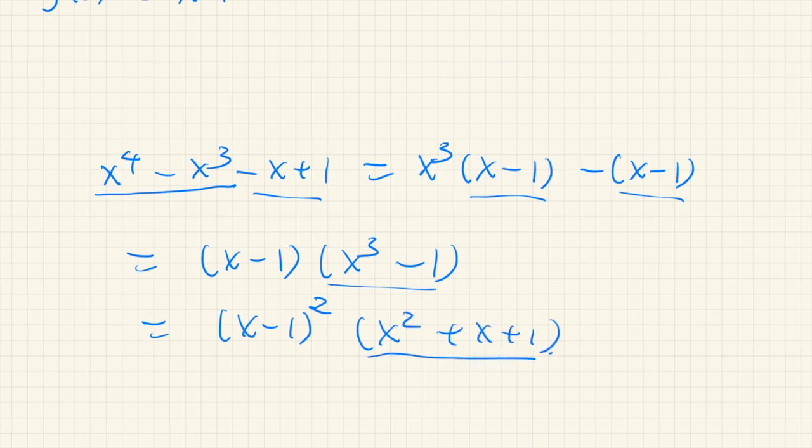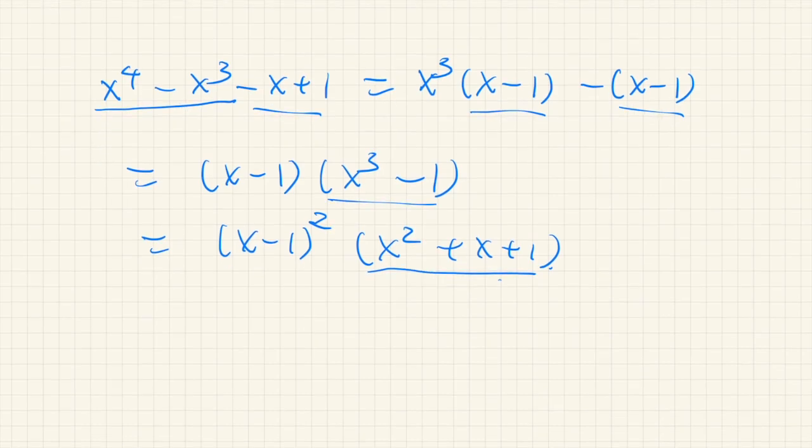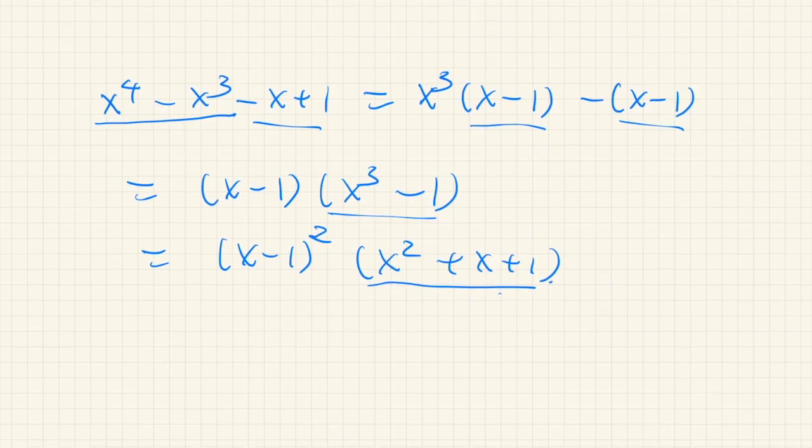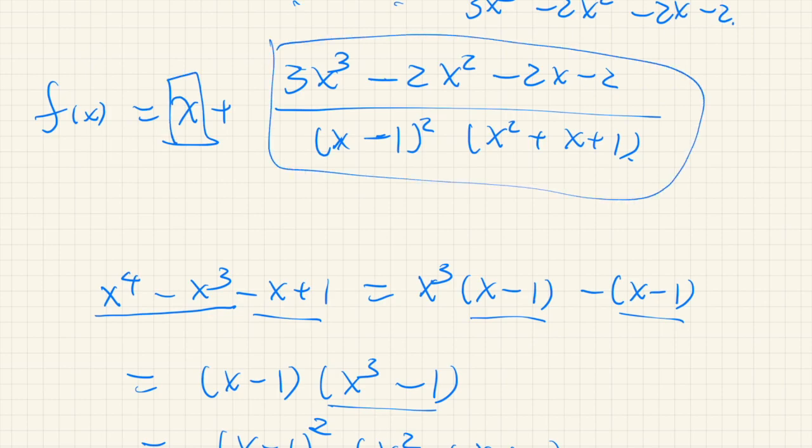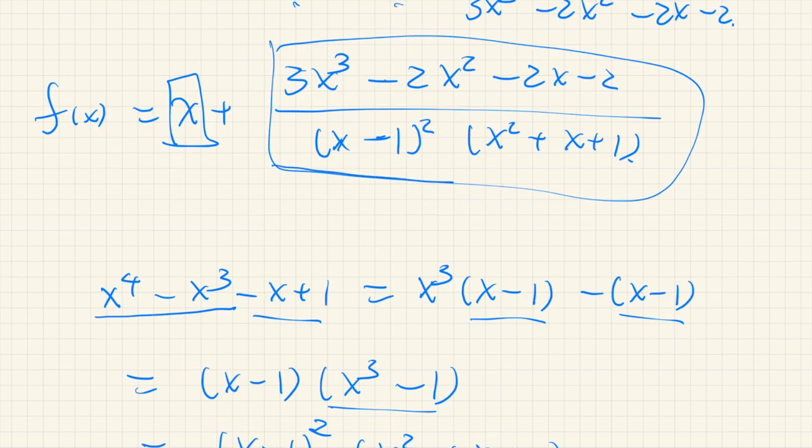And this, if you insist, you can factorize by using complex numbers, but we don't do that because we don't want complex numbers here. So the denominator becomes (x - 1)^2 (x^2 + x + 1). Now this part is easy to integrate, and this part we decompose into partial fractions. So how do we decompose this rational function into partial fractions?